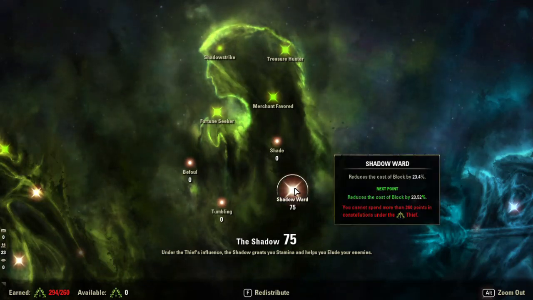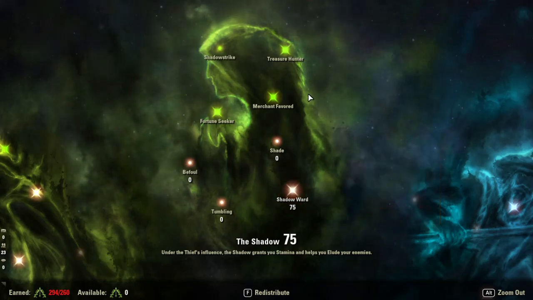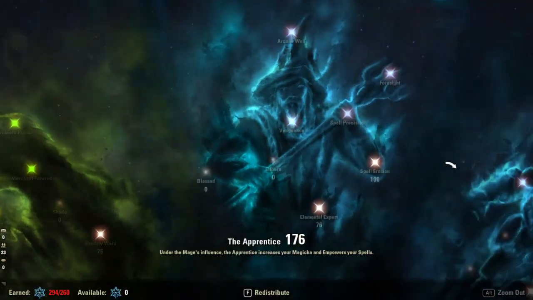Shadow Ward, not really for the block cost reduction, because we don't really block that often. We do block as a damage shield tank, but we don't really have to that much. We just mainly block heavy attacks. There's no real sustained blocking. So it's mostly for this treasure hunter, because we get these 3 things. And the extra loot is cool.